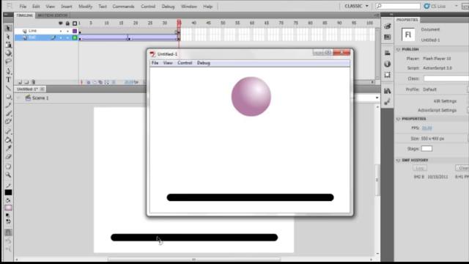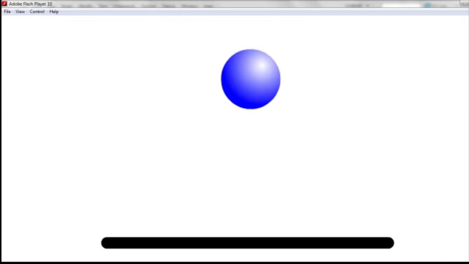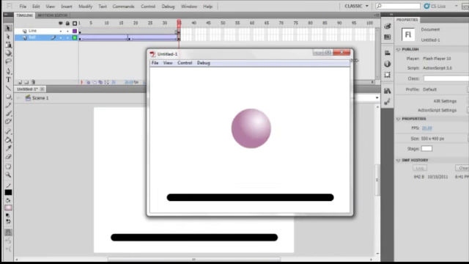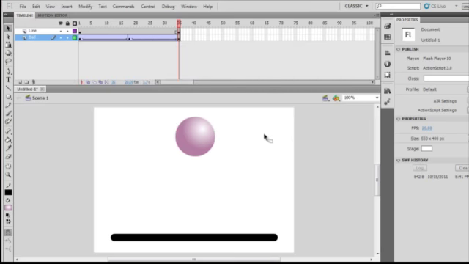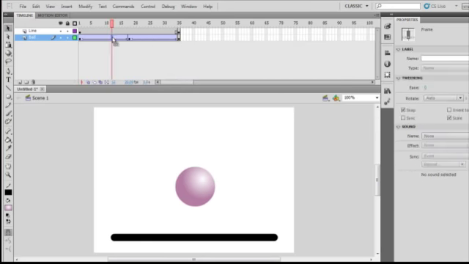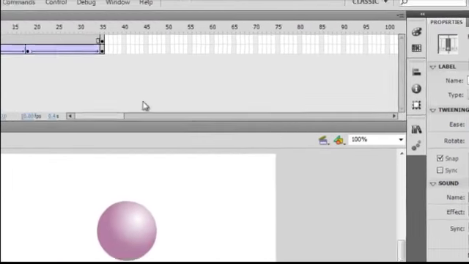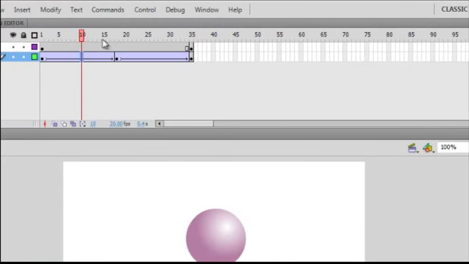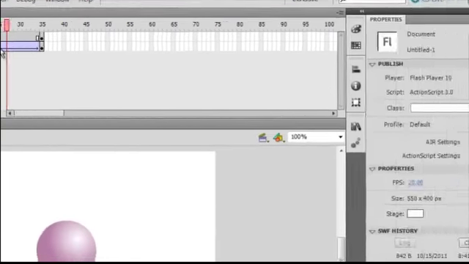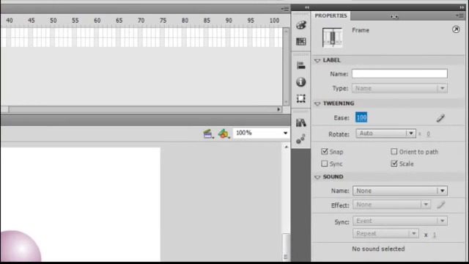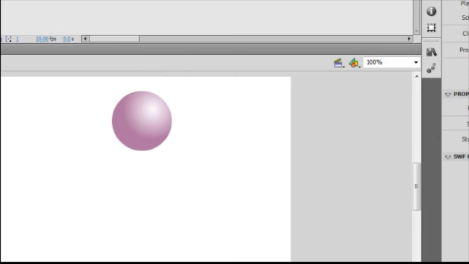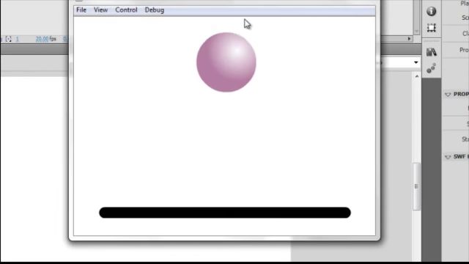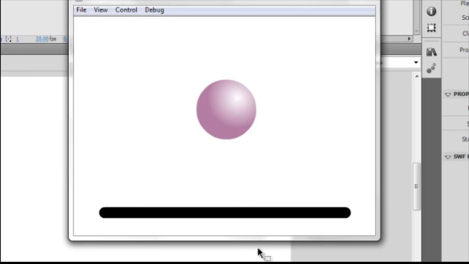Obviously, this looks really, really weird. It's nothing compared to this at the moment. So, let's continue. Alright, the next thing you have to do is change the easing. So you click anywhere in between these two keyframes, and you take the easing to negative 100, and you do the opposite for this side. So on this side, you just take the easing to 100, and then now you have this delayed gravity effect bouncing the ball.